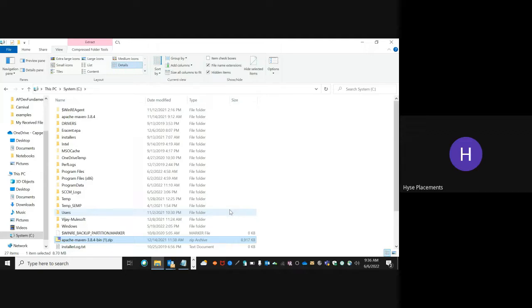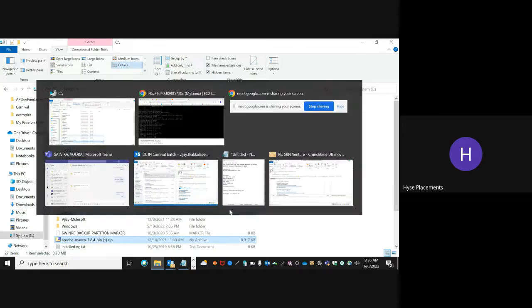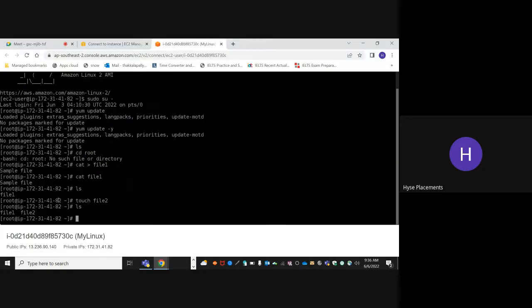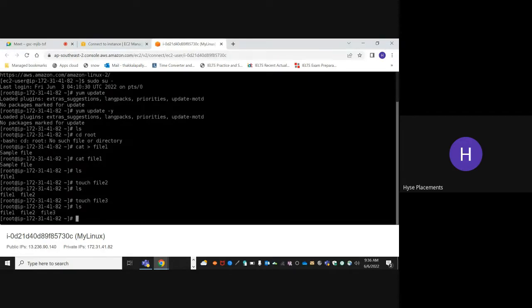So here also, if we want to hide a file, touch file 2 is there, so touch file 3. Now the command ls, you can see file 1, file 2 and file 3. Now if you want to create a file with hidden nature, then the command is touch space dot file 4.